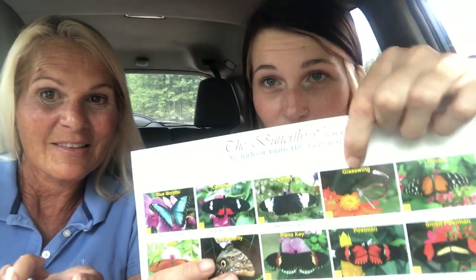Absolutely. The only bummer was we came here because this is the only garden I've seen that's supposed to have this glass-winged butterfly that I've wanted to see for like 3 years now. I even asked, and you know what they told us? We have them in eggs. They're not hatched yet. It's going to be a little while, probably another 3 weeks, for them to do the caterpillar and the chrysalis. So maybe we'll be back in 3 weeks. Who knows? I would do it again.